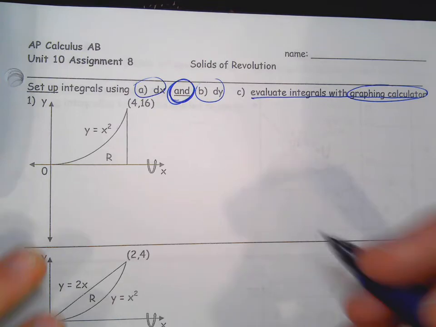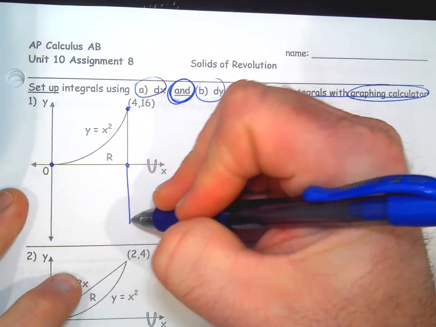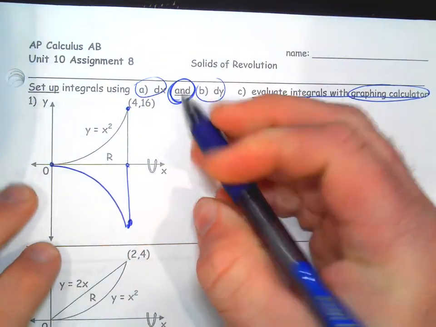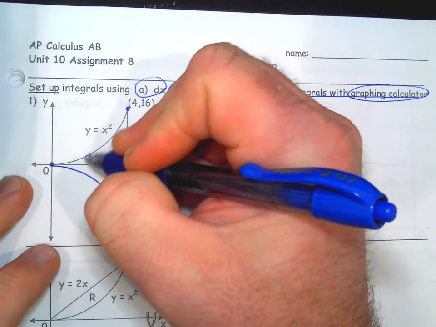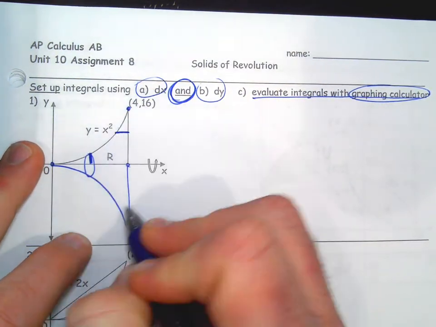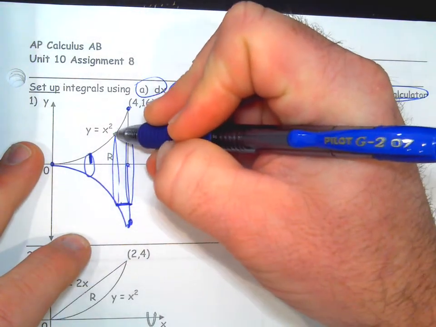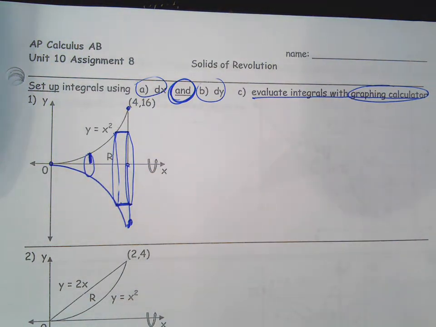If you are here, I'll start this first one with you. If you are going to do them on the same picture, you've got to be extra neat. So dx, you might do over here, vertical slice, and that's going to be a disk. And then dy, you might do up here, and that's going to be your shells. So keep them away from each other so you can keep things straight. All right, that's it. Try them out.